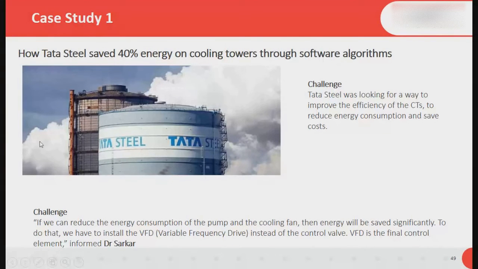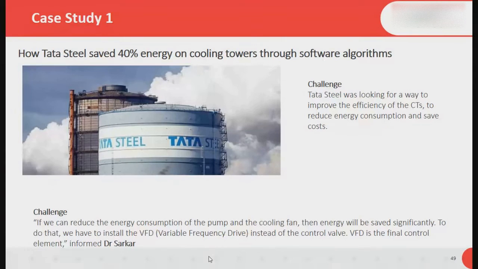So here the challenge is written: if you can reduce the energy consumption of the pump and the cooling fan, the energy will be saved significantly. To do that, they required installing a VFD, a variable frequency drive. Okay, they used the variable frequency drive, but how to know when I have to make the frequency lower and when I have to make it higher to drive that? That was the main issue.